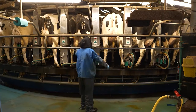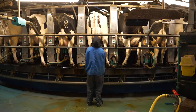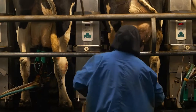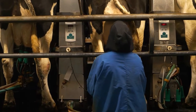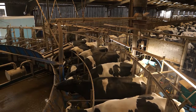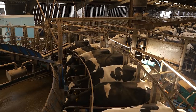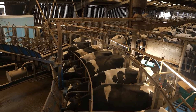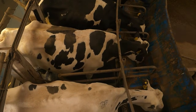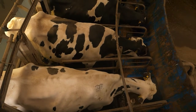As the dairy got bigger, the requirement for power and energy obviously came with it. When we moved to the 500-cow dairy and installed a rotary parlour, everything needed to be three-phase to operate. The farm was only on a single-phase supply of maybe 50 kilowatts, so it really wasn't capable of running the bigger equipment.